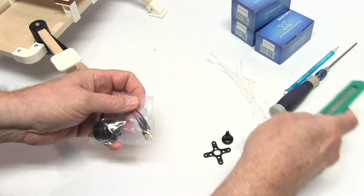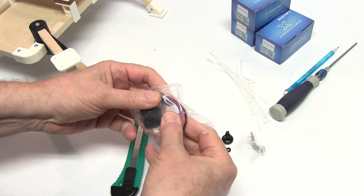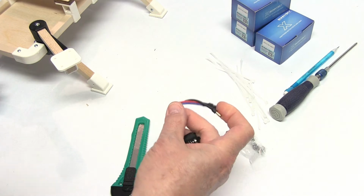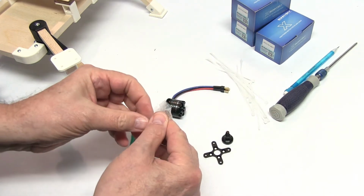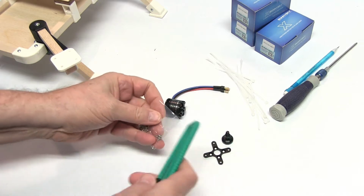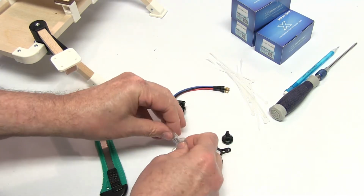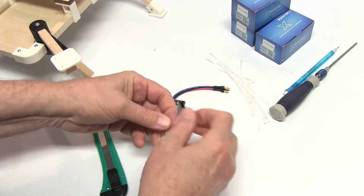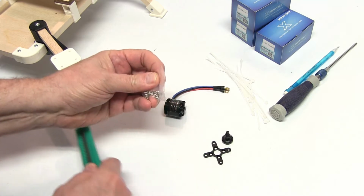And the motor has the bullet connectors already installed. So let's get the X mount and the prop adapter installed. You'll have a few extra screws. I would suggest to keep them. They do come in handy.